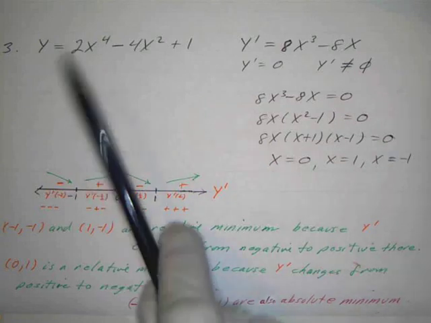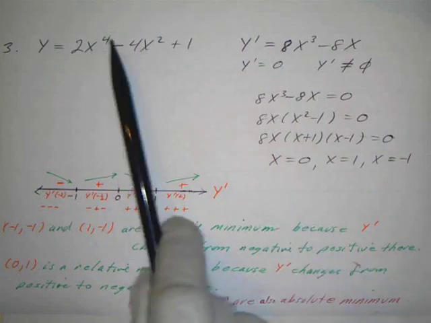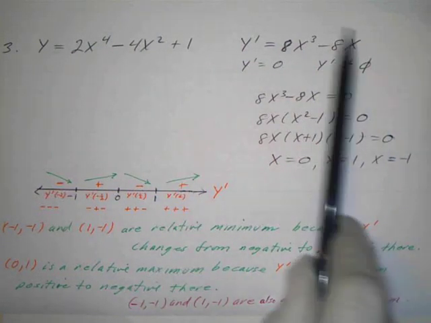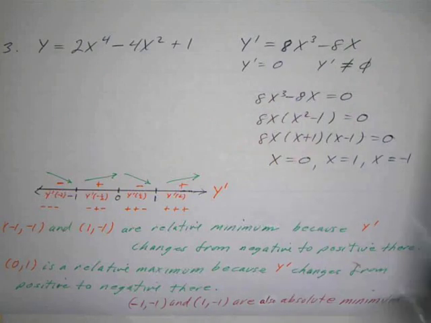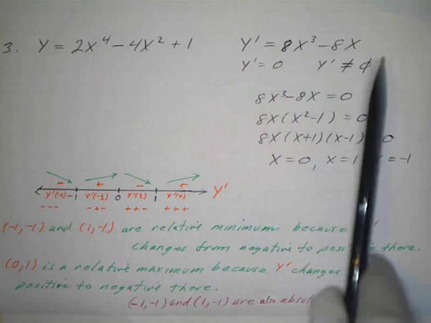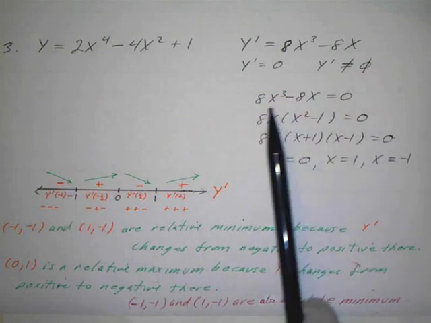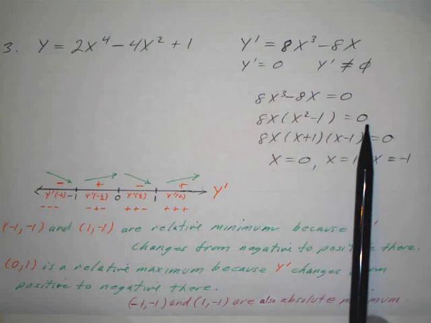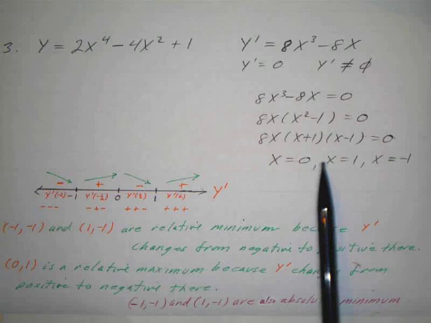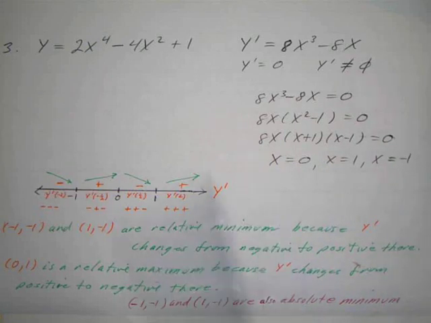So if we want to find the extrema, we'll take the derivative of this 4th degree equation. And y prime is going to be 8x cubed minus 8x. And remember, this is a nice cubic. It's not going to be undefined, there are no discontinuities. But it will be equal to 0 whenever we set this equal to 0. We can factor out the 8x, and we've got 8x times x squared minus 1. So 8x times (x plus 1) times (x minus 1) equals 0 when x is either equal to 0, 1, or negative 1. So those are going to be the values of x that give me my critical points.